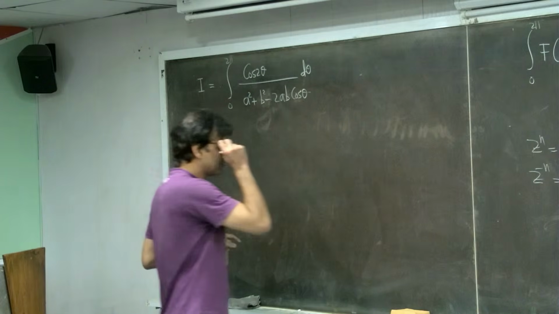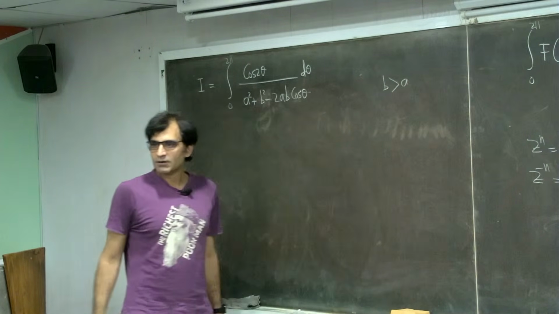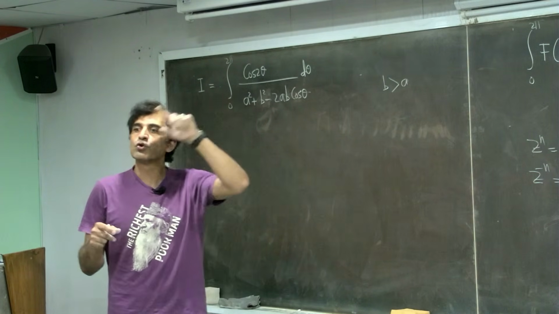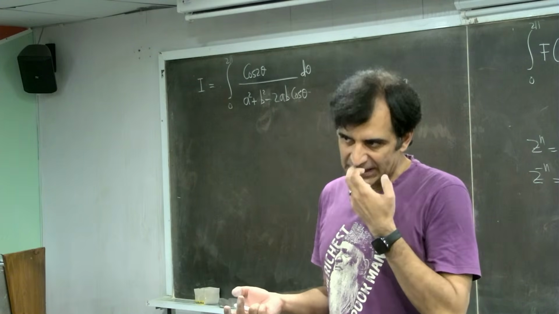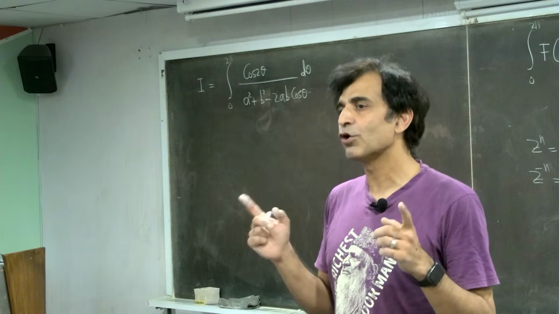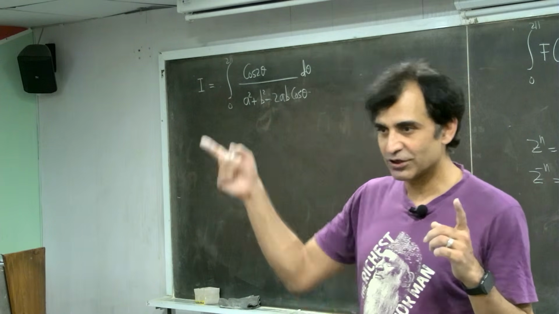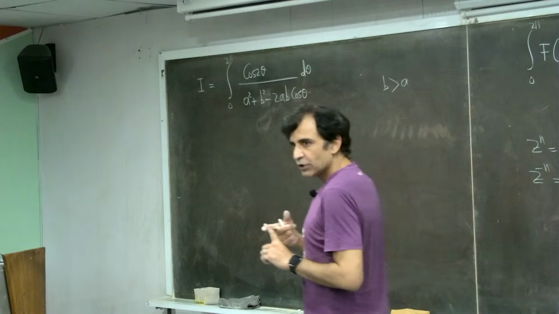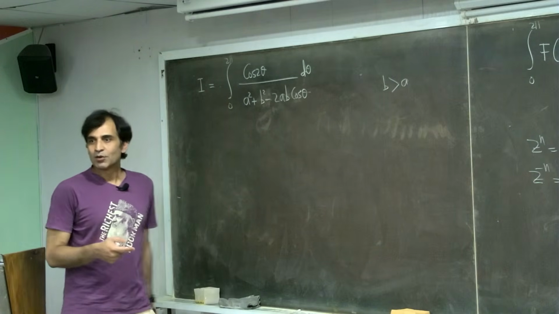My whole idea is b is greater than a and both are greater than 0. So it means that I will consider only those poles which come inside. For example, suppose I have poles at a over b and b over a. I will consider only the pole at a over b because b is bigger than a. So in 0 to 2 pi I have only those poles that do not involve b upstairs but b downstairs. So what is the first step?